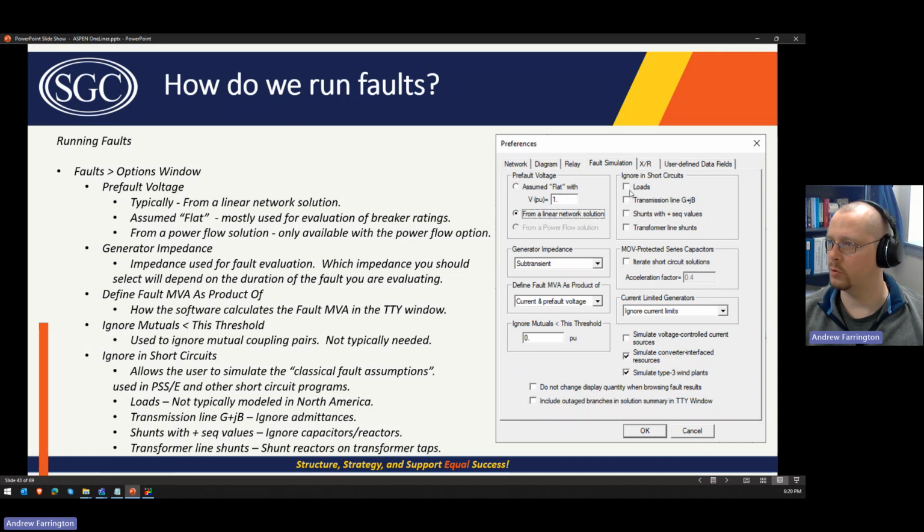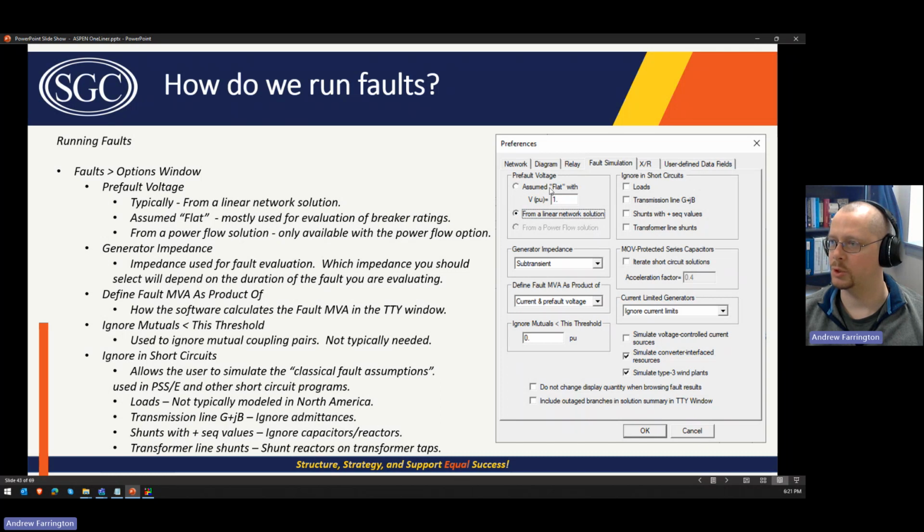That's the window that selects all of the criteria that you may want to adjust for how the fault is run, what assumptions are made when ASPEN OneLiner runs the fault. Like we talked about, usually you do a linear network solution.